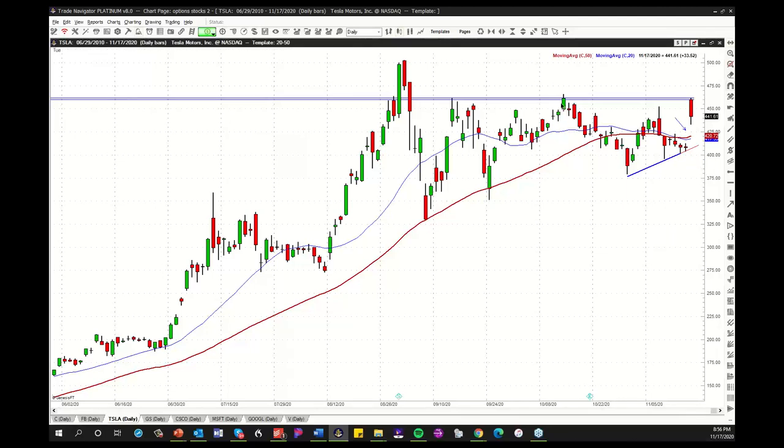On a close above the highs here of 466, say the market closed above 466, what should be support? Old resistance. If the market closes above it, it should become support. And in that scenario, my next target, or next potential resistance, would be up here at the highs, at the psychological 500 level. The rising support line, which will be intersecting near this rising window, is potentially our first support area.